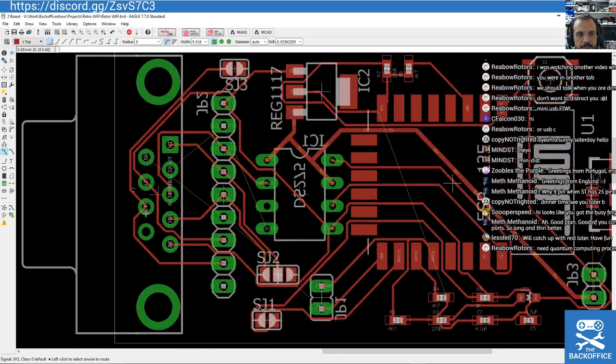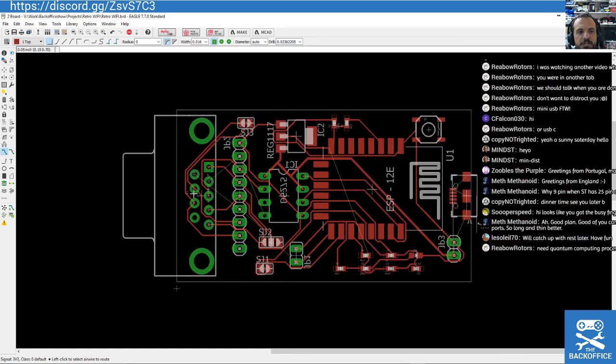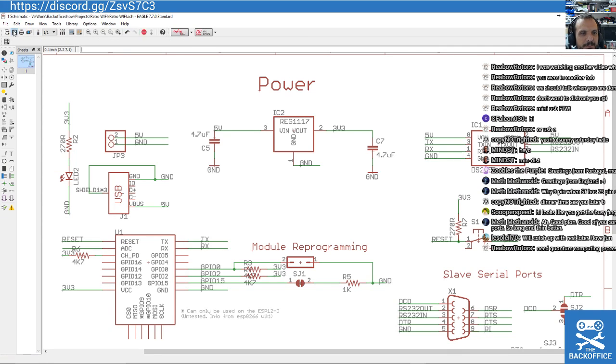Let's have a look here. So if I really wanted to make my life simpler, I don't think I could get much simpler. I could just opt to remove one of these connectors, remove the pin header or remove the serial port. Well, I think I will do that right now because I want to get a board I can make today.